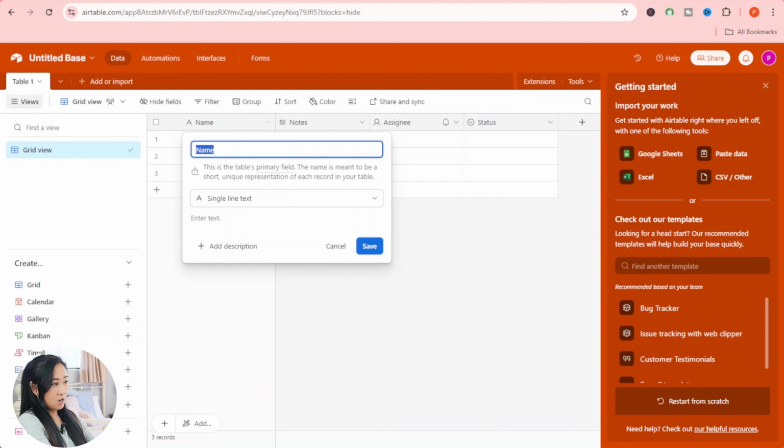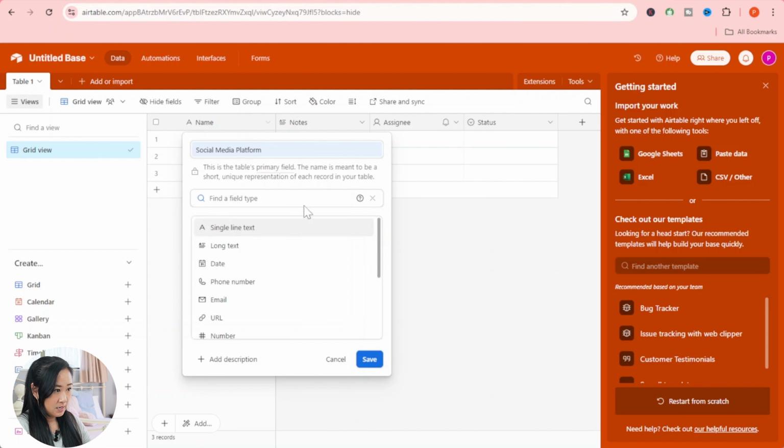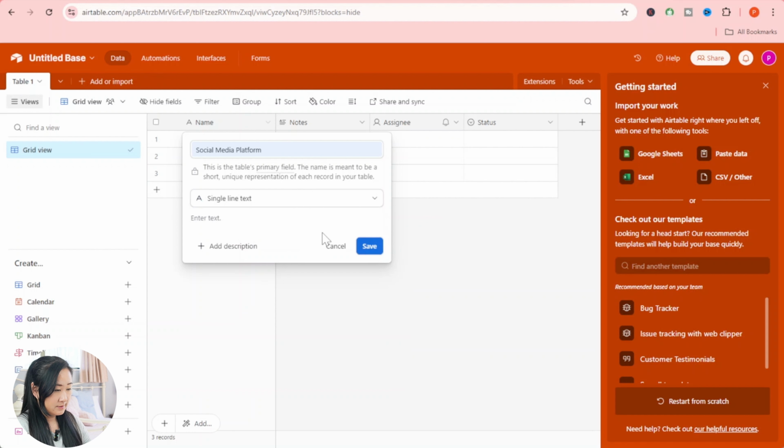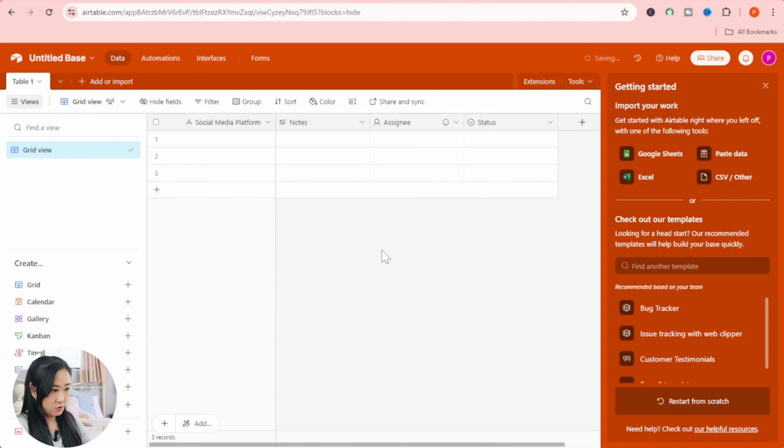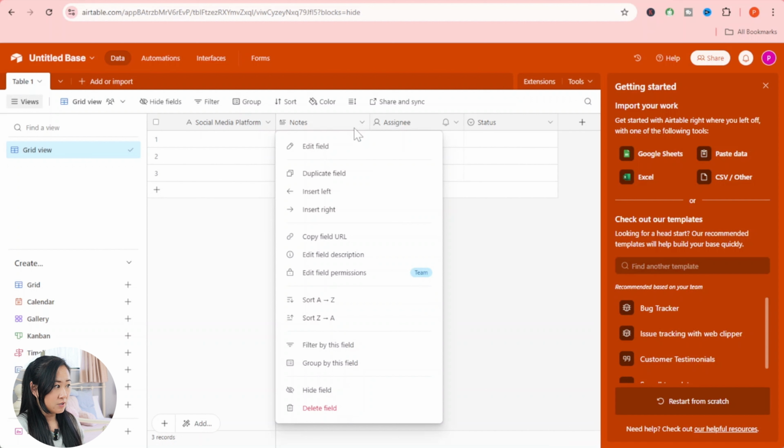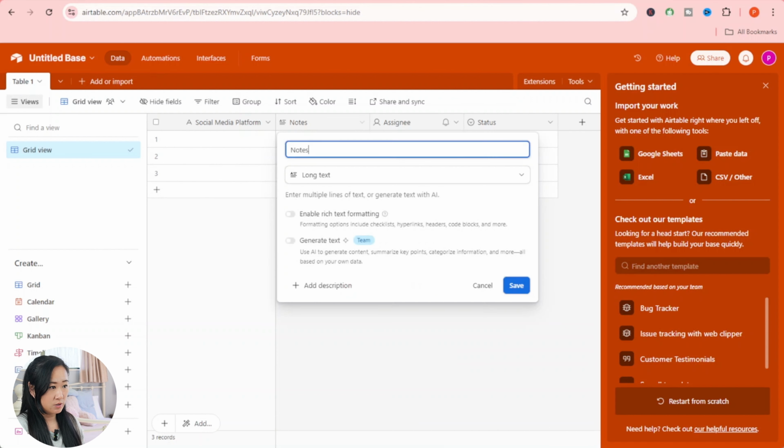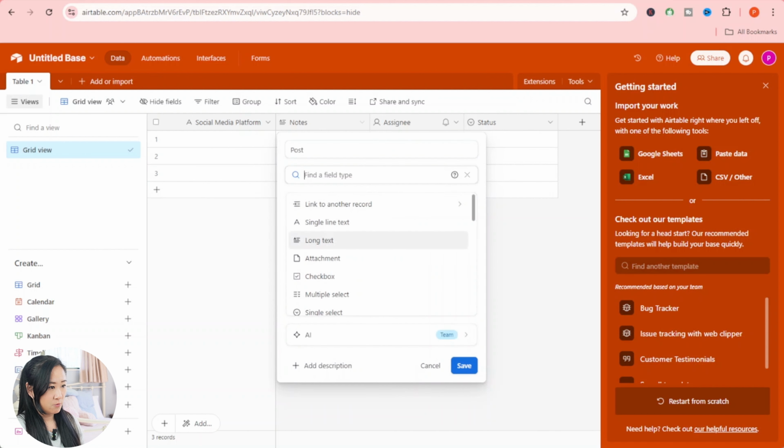We will call it social media platform, and it's going to be single line text. That's where I indicate whether it's for Facebook, Instagram, X, or LinkedIn. The second column is going to be the actual post generated by the OpenAI assistant, and it's going to be long text.